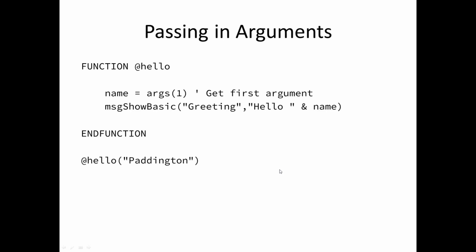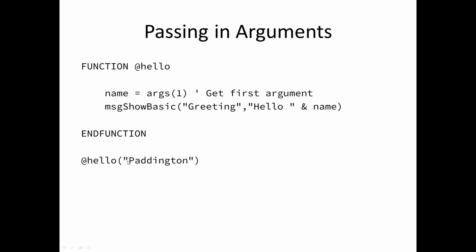Functions can take arguments. This is the same hello function that we saw before, but it takes an argument, the name; basically, hello name is how this gets used in here. When you have arguments in your functions, the only way you can access them is using this args function here, which is a built-in function. Big key difference here, our built-in functions don't start with an @, your functions do, and that's a key difference.